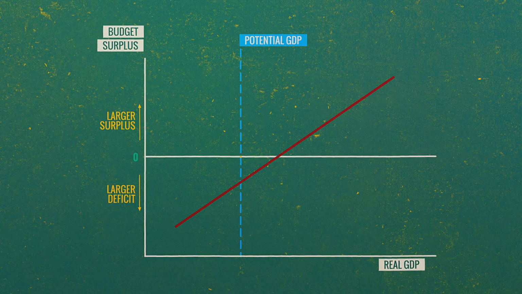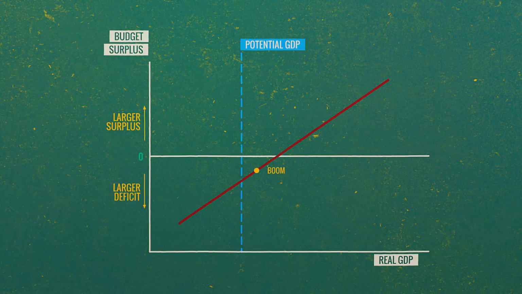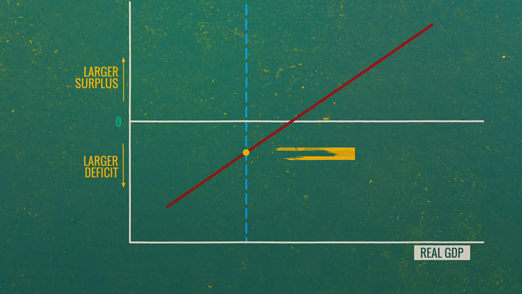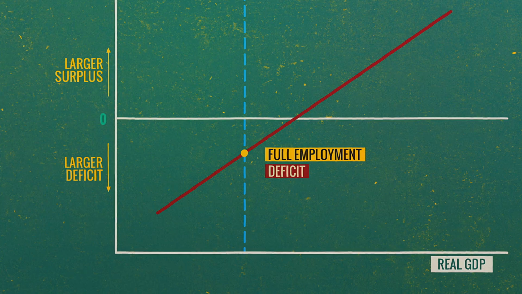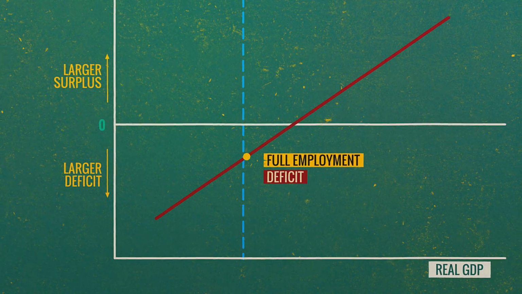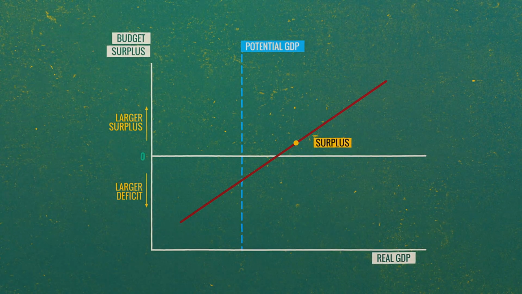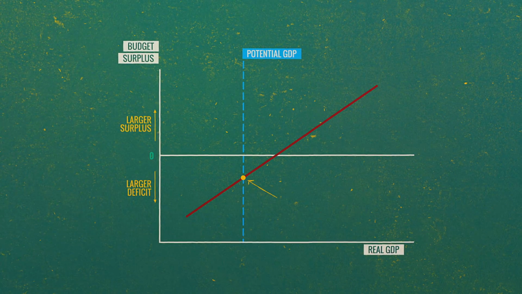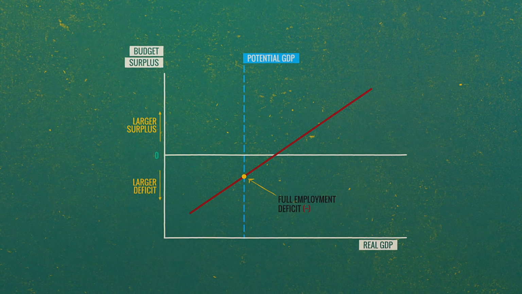The way this is drawn, there is a deficit at potential GDP. This is an example where you may not be in a recession, you may be right on the potential GDP line, so imagine you are at potential GDP. Say the economy is at full employment, which is another way of saying GDP is at potential GDP. In this case, you have a deficit when GDP is equal to potential GDP. That's called a full employment deficit. If the economy improved from this position, went to a boom, you'd have budget balance or maybe even go into a surplus. This is a sign that we haven't really got the budget problems licked, because even when the economy returns to full employment, there's a deficit. And that's illustrated here by this arrow called full employment surplus. In this case, the surplus is negative, so it's a deficit. So we would say we have a full employment deficit with this picture.